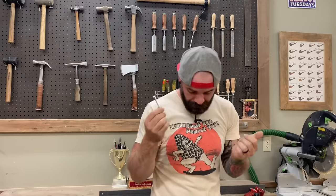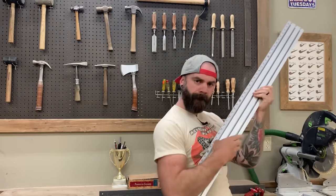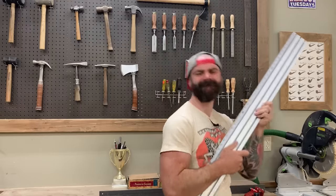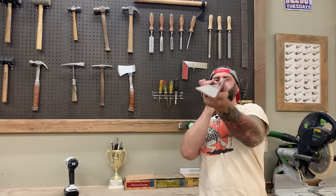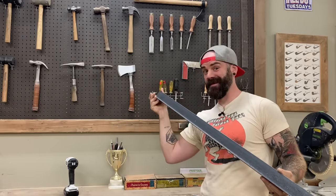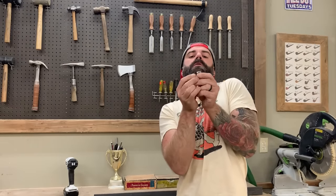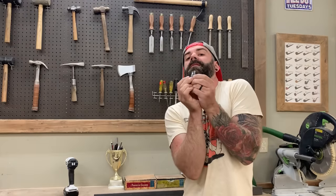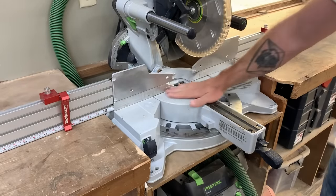You need quarter-inch bolts — these are quarter-inch by 20, three inches long. You don't have to have them that long, but they just need to hook into the t-track. You'll also need extruded aluminum t-track — this is four-inch by four feet, which makes up the majority of your fence. Then you need two pieces of two-inch, eighth-inch angle iron, picked up at the big box store, about three feet long, and a few screws — it doesn't really matter what kind.